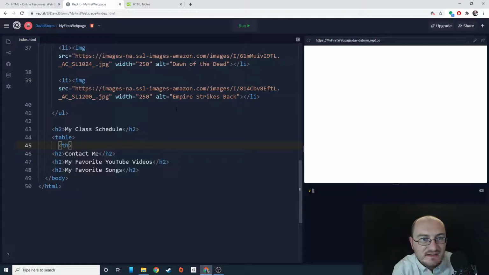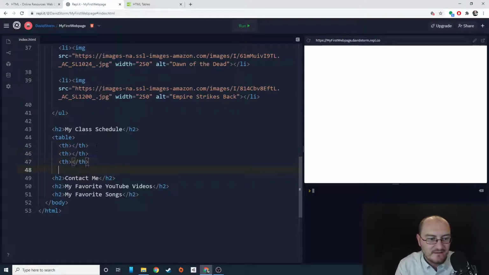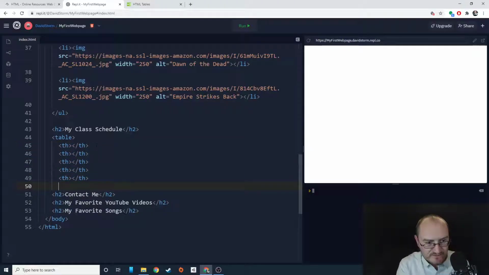So that's going to be 6 with the extra. Now what I like to do is build the structure of my table first before I put the data in it. So 1, 2, 3, 4, 5, 6.